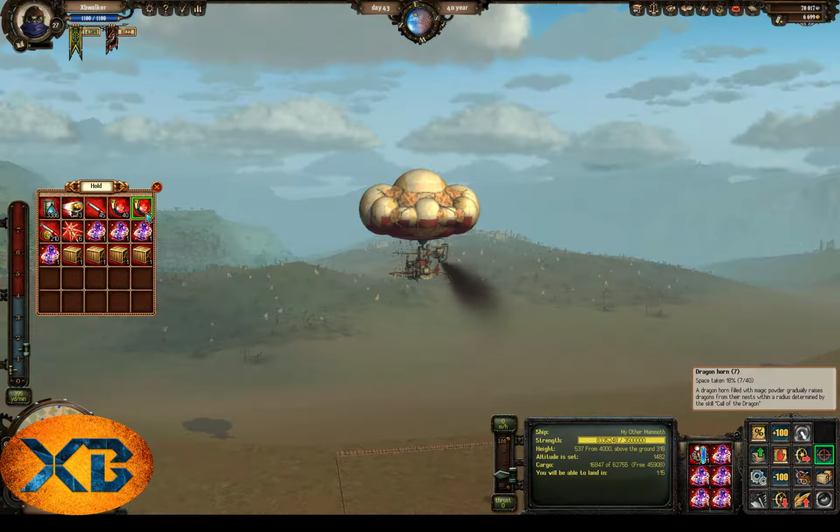Okay, I've now activated my dragon horn. You're not going to be able to see it because I've got to hide the map. Let me try something. Hold on. Here we go. Lowered the logo a little bit. Now, hopefully you should be able to see some of my map. And the map is going to start filling up with dragons.